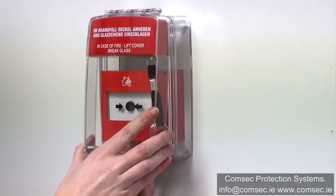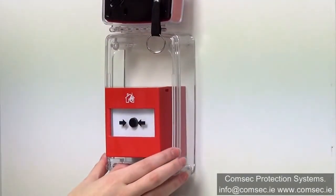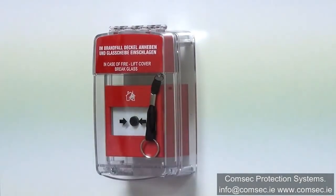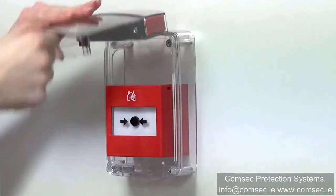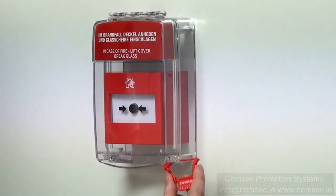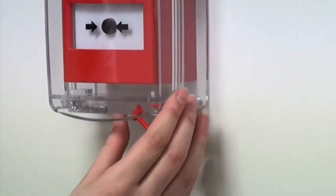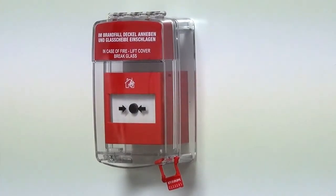You can lift your cover and rest against the wall surface to give you more room and clearance. Using the screws provided, secure it to the wall. If you have chosen the sander version, you will need to open, remove your service pin and release quickly. It is advised to do a quick open and close to test your unit. If you have opted for the brake seal, insert into the previously drilled holes and push into the locking head. And now you have successfully installed your surface mount Eurostopper.